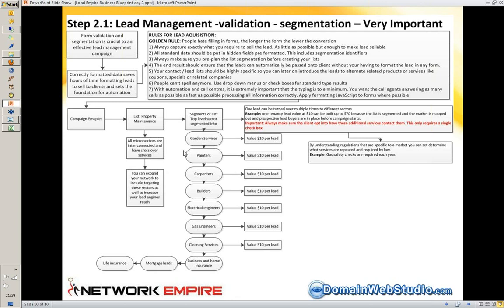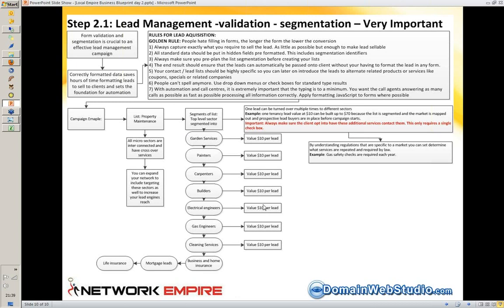So in the example, we're doing end of tenancy, and we're going to look at end of tenancy cleaning today. I just looked at it, and there's a lot of search, and there's some really nice numbers there. What would happen with the end of tenancy cleaning? You get cleaners in, but typically, if the cleaners come in, they might need painters, they might need to get the garden sorted out, they might need to get electrical checks done, especially if it's a rental property, and the gas engineers. So that one lead that you're getting $8 for, $5 for, whatever it is, now essentially you can turn that into a 10 plus 10 plus 10 plus 10 plus 10.